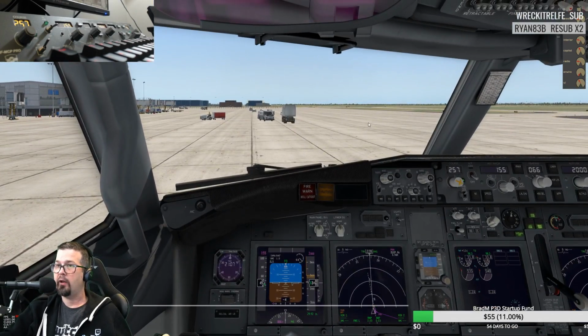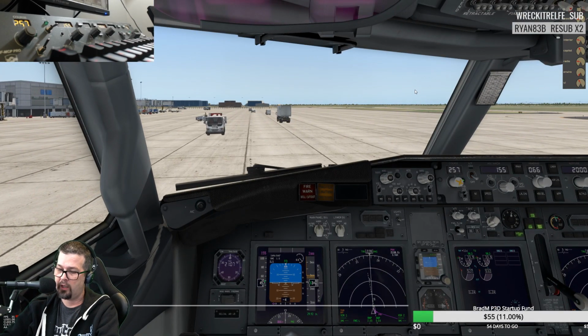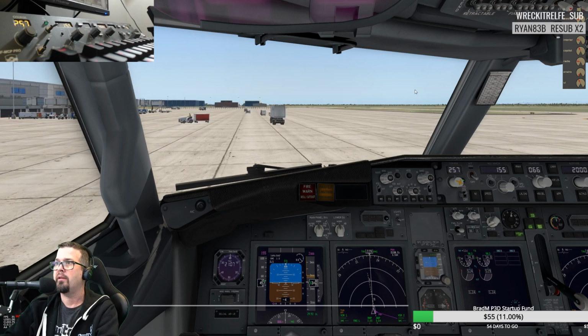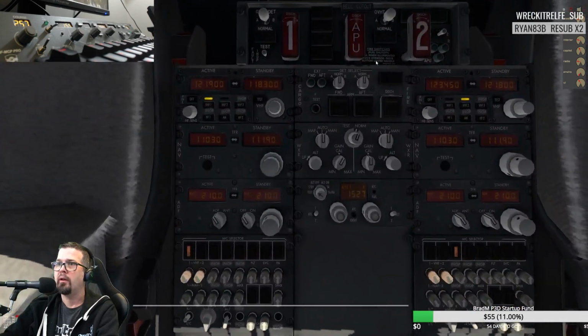Let's put in squawk 1527. Set transponder 1527. Transponder set to 1527.